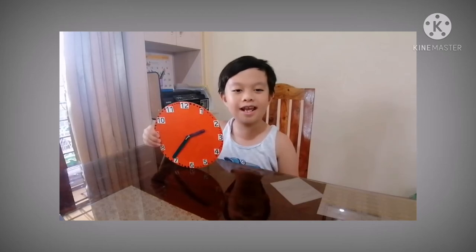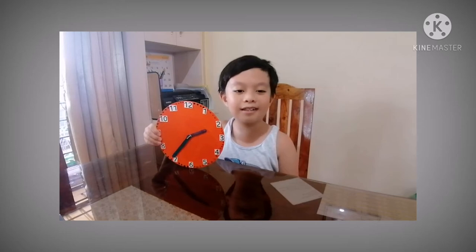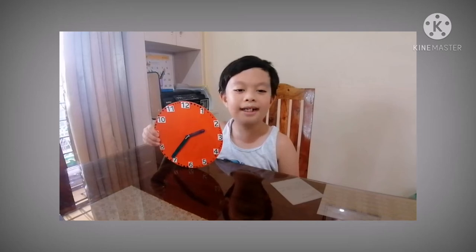The numbers 1 to 12 represent each hour of the day, but there are 24 hours in a day. That's why we need to figure out if it is the first half of the day or the second half of the day. For the first half of the day, we mark it as AM or ante meridiem, meaning before noon. For the second half of the day, in the afternoon or in the evening, we mark it as PM or post meridiem, meaning after noon.